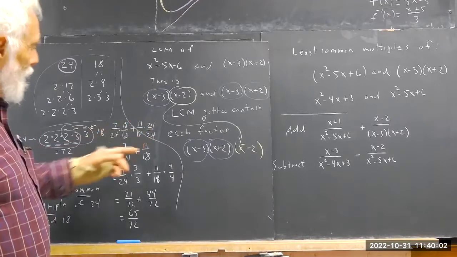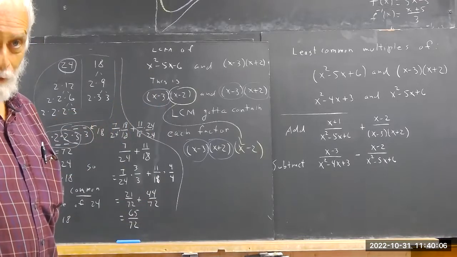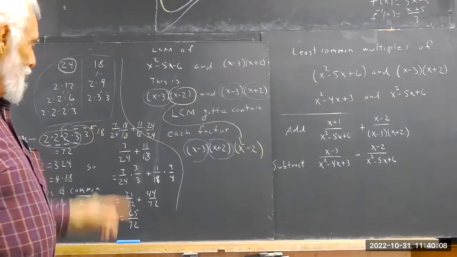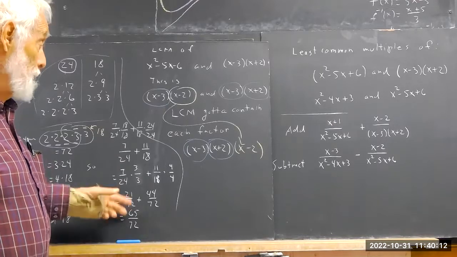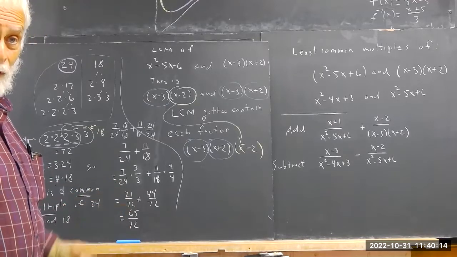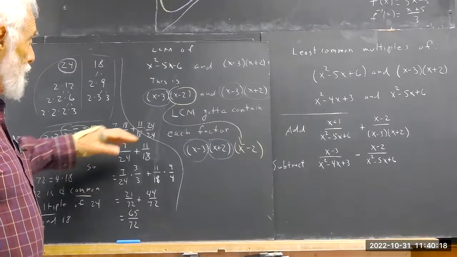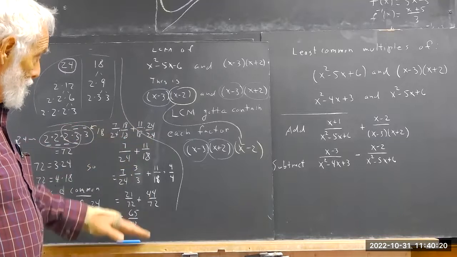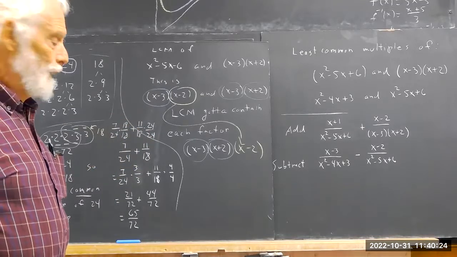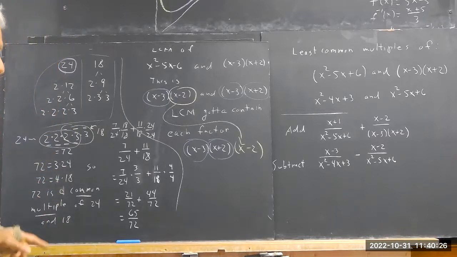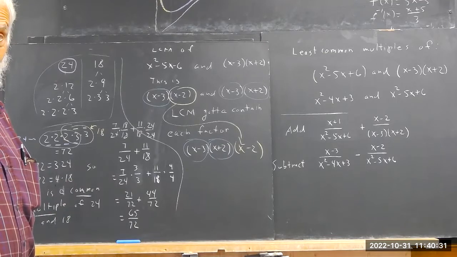So I could have added that up and had it all over 432, and then I tried to reduce that, right? When I did this, I didn't even have to reduce anything. It could have been that I'd have to reduce something. In this case, I didn't. Okay, which is easier, this or this? So finding the least common multiple gives us our least common denominator.